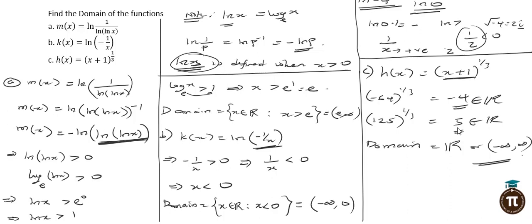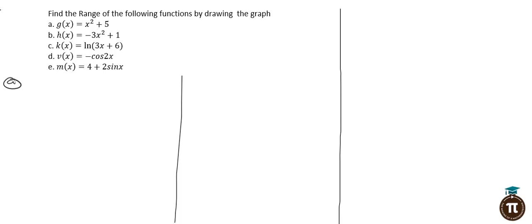Now let's look at the final stage. We want to find range. They say find the range of the following functions by drawing the graph. Actually, they want us to draw the graph of this and then find the range. There are various ways of drawing a graph. You just need to find the table of values, then draw the graph and you'll be able to find the range. I won't draw the graph, but I will use technology to draw it, then you will see how to find the range. But meanwhile, let me show you how to find range manually.